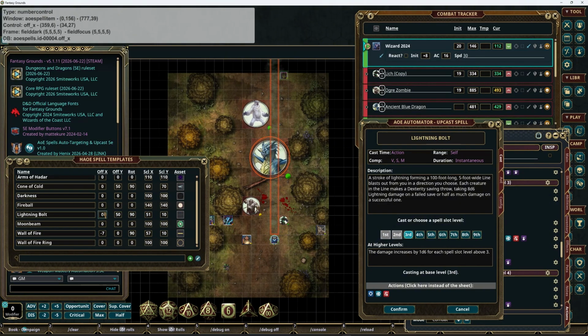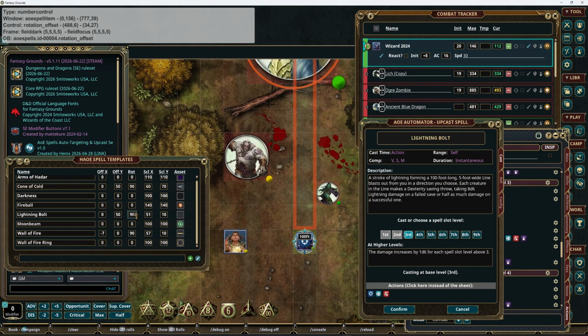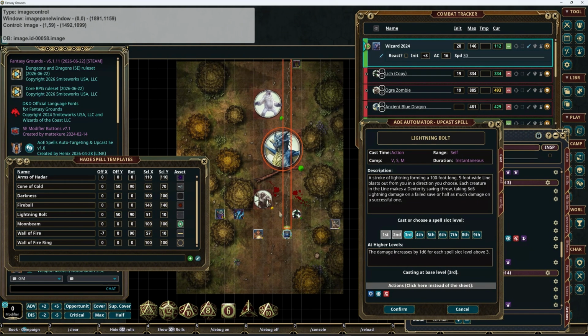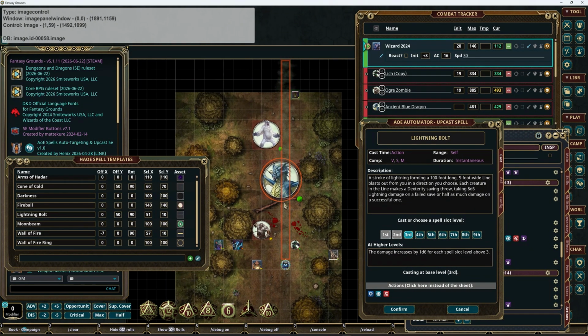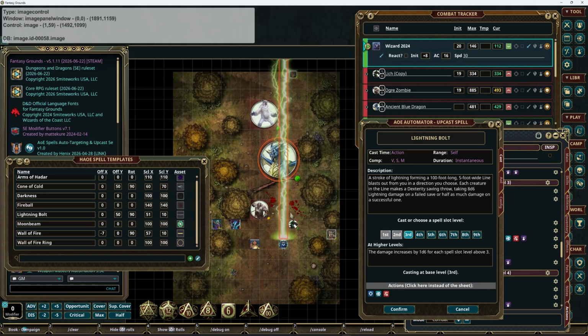Keep in mind that the offset X and Y is X for horizontal, Y for vertical, but the scale X and Y rotate with the asset. So if you rotate the asset, because my asset is horizontal, like you can see, I don't know if you can see it, but it's horizontal. So we rotate the asset by 90 degrees, and then the scale X is actually not the horizontal one, but the vertical one, because it is rotated.